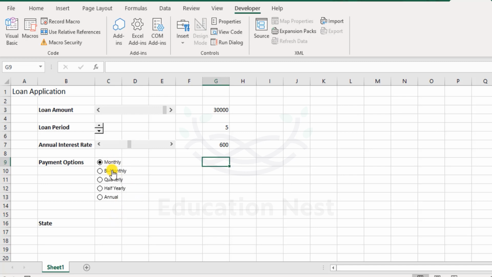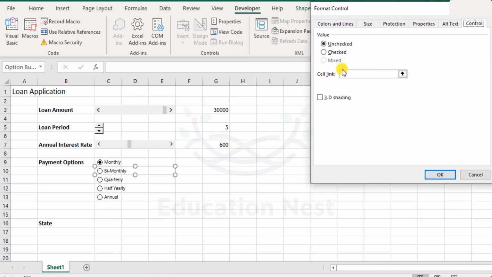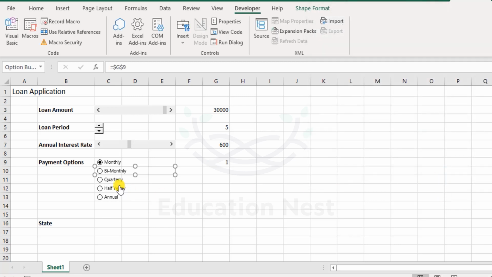So I'll right click on any one of those. Click on Format Control, Cell Link, click here. And by default, it's set to unchecked. Well, in case you want it checked, you can leave it checked as well, but I would prefer to leave it unchecked. Click OK.